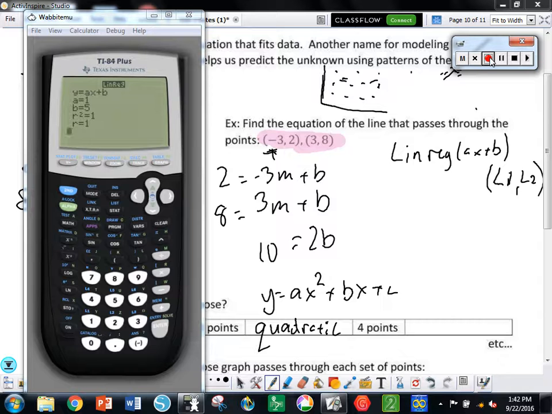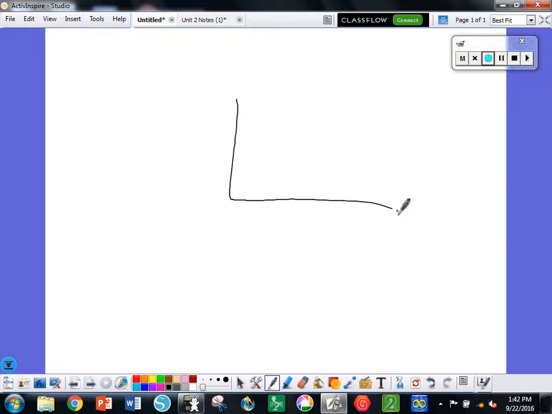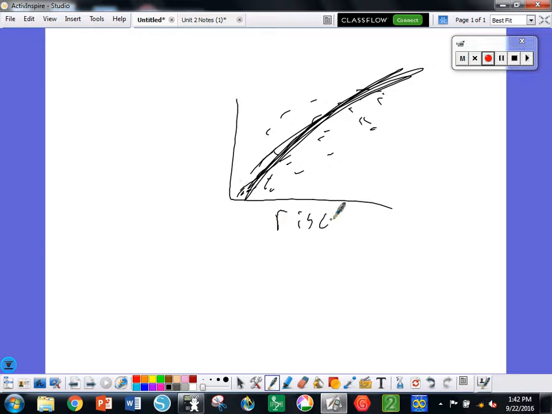Because notice what happens here. Let me get some spots here. It's been a while since I've used this one. Anyway, we'll go back. Okay. So, once again, if I have stuff looking like this, now it's everywhere, right? But really, it's increasing. There is a positive correlation there, isn't it? Okay, that's when your R is closer, how do I do it? Closer. Did I spell that right? Closer to 1. Okay? If it looked like this.